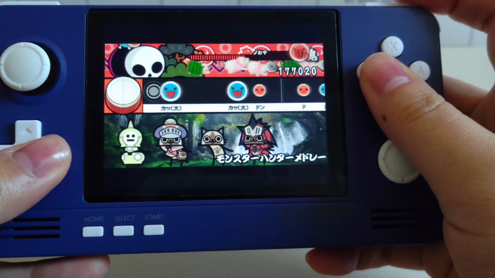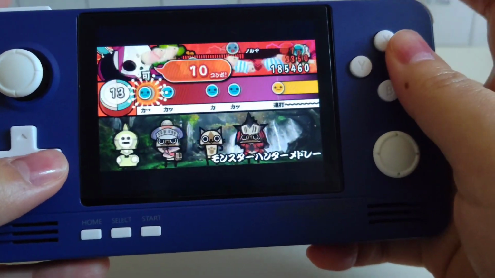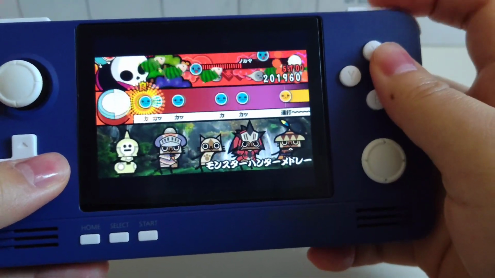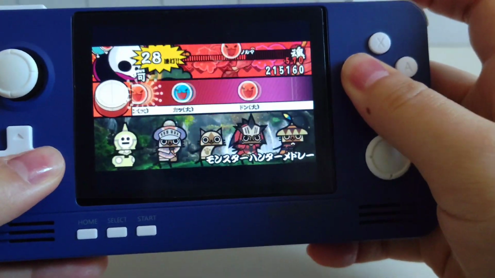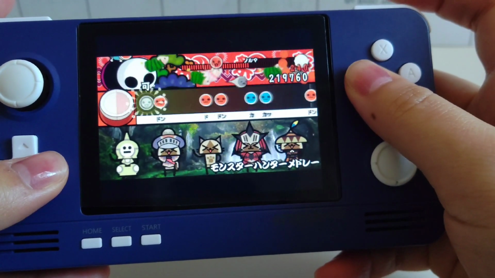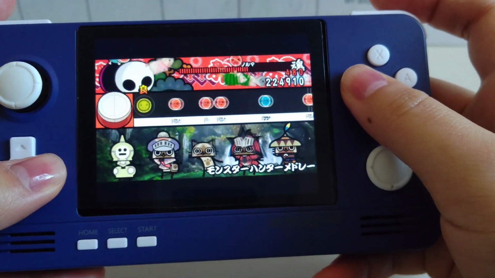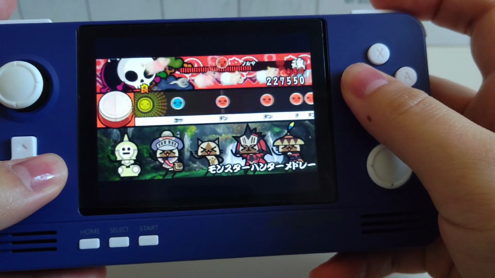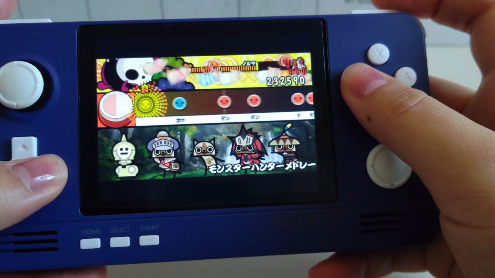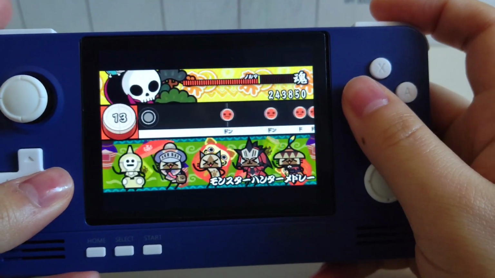If you have ever emulated Taiko no Tatsujin, either the PSP version or the NDS version, on a low-end Android device, you will notice that it is not that easy to emulate because you have music, and sometimes the music just couldn't get into the right place or the buttons are not reacting as you wanted. But here on Retroid Pocket 2, I'm really surprised that it acts exactly like on PSP. So this is one game that I would definitely suggest people to try.